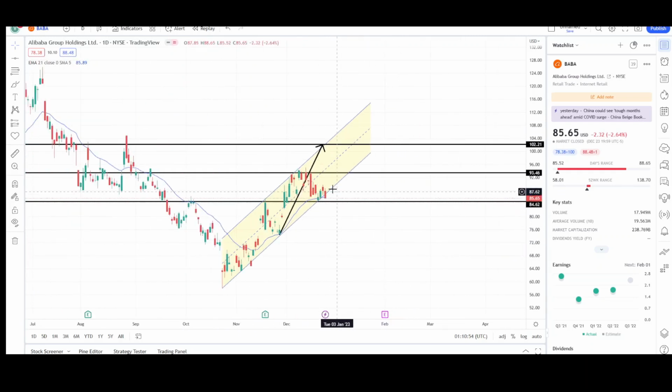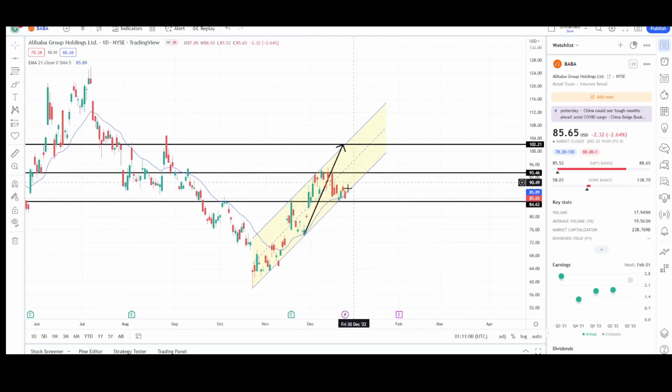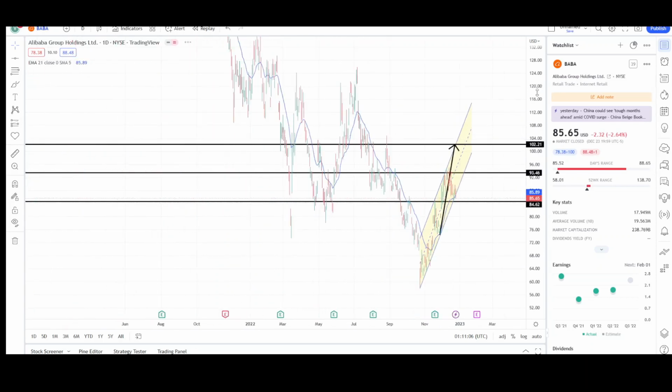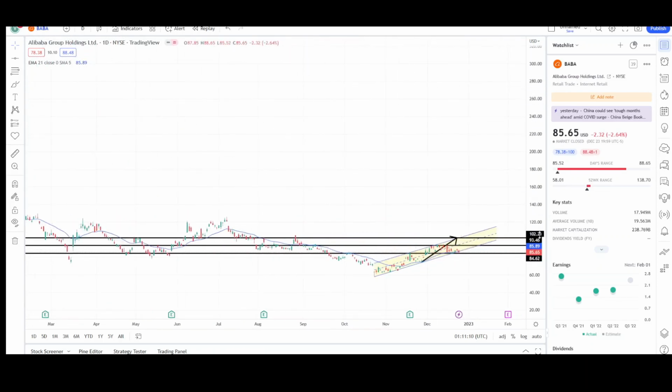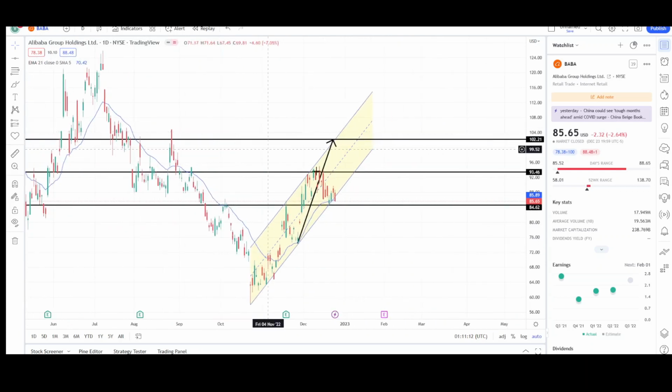So as long as BABA continues to have these small little pullbacks, then that's fine. Normally when a trend is just starting, you want to see it have small corrections. You don't want to see it have these big moves. Whenever a trend is very large, yeah, you can have big moves up and down, or the correction's large. But if we have a large correction at just the starting of a trend, that doesn't look like a good sign to me.